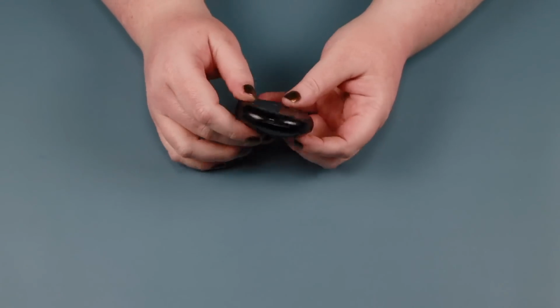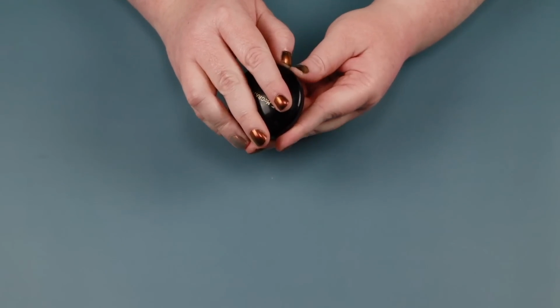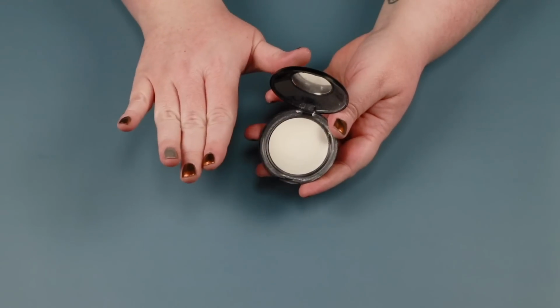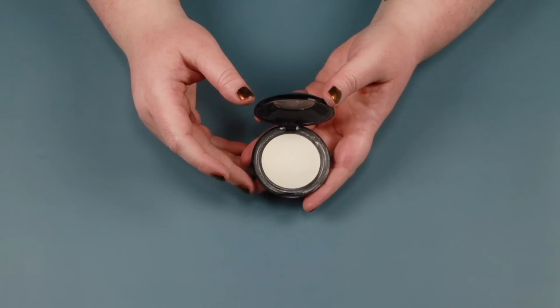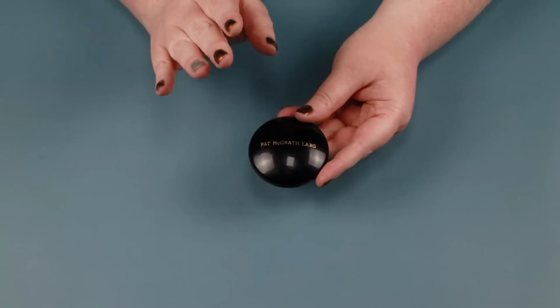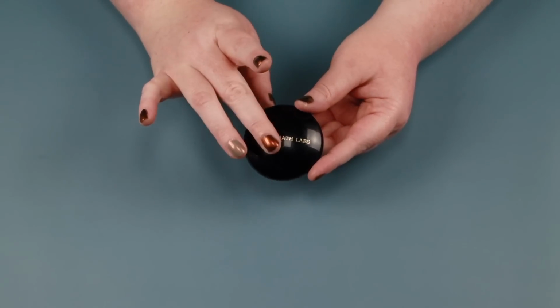This is from, about to say Patrick Ta, holy shit. Pat McGrath. This is the under eye powder. This always looked just way too white and way too dusty and made my under eye area always look like it had some sort of light layer of asbestos. I just don't know why it doesn't work for me. But I've seen so many people use this powder and it looks fantastic, but just on me and my dry ass, it always looks like something is wrong.